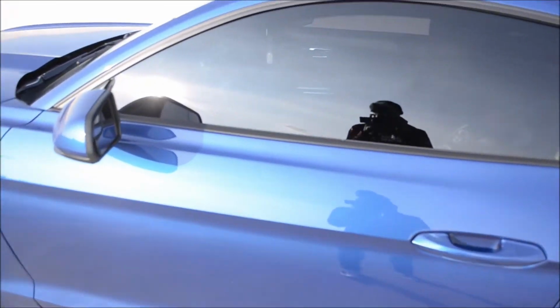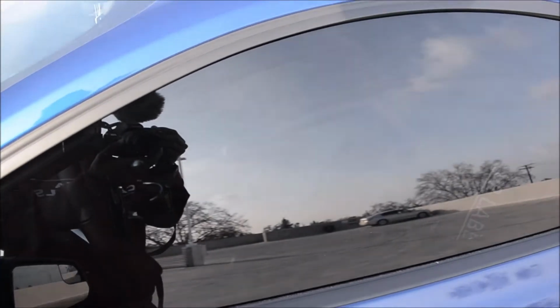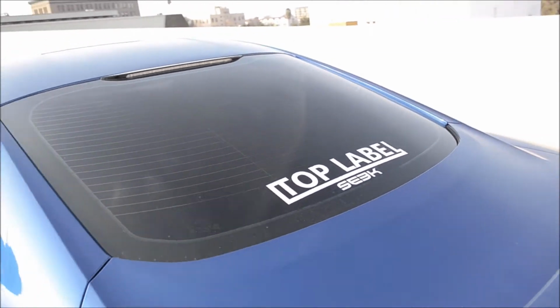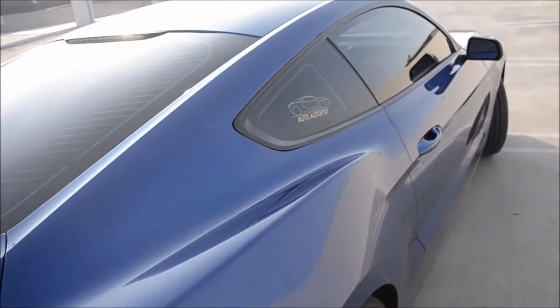So here is the final product of the windows being tinted. It looks super good, especially back in the daylight. I have 5% in the back, and then I think 15 in the front. It makes everything pop super good.